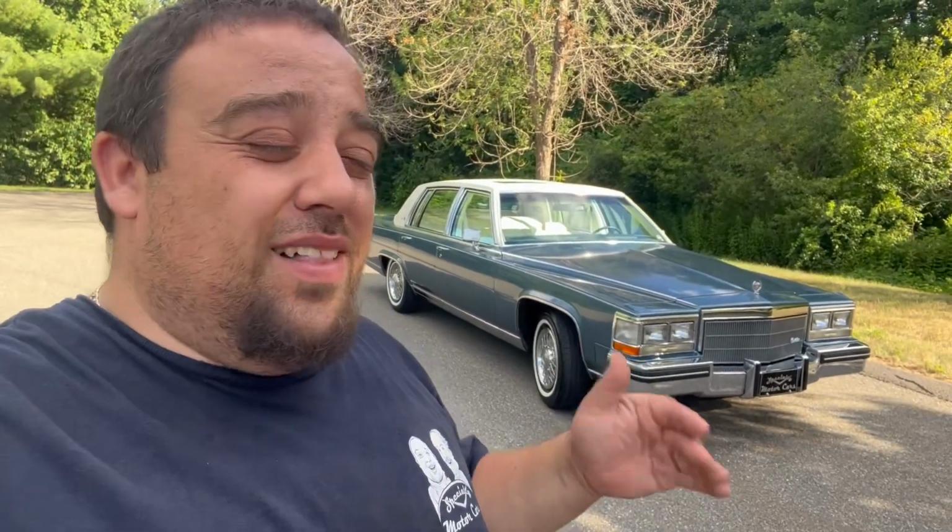I've owned this car for 3 years, and it's time to let this one go. So we finally got it sorted and serviced. I'm super excited to bring it to you. It's a beautiful 85 Fleetwood Brougham D'Elegance. Gorgeous color combination. One owner car. Going to tell you all about it right here in this video. Give you all the details, do a road test on it, bring it up the highway, inside, outside, upside down, tell you all about it in this video.